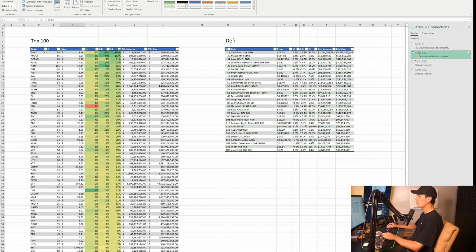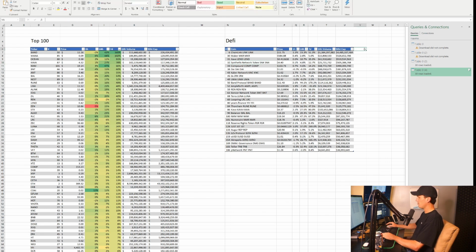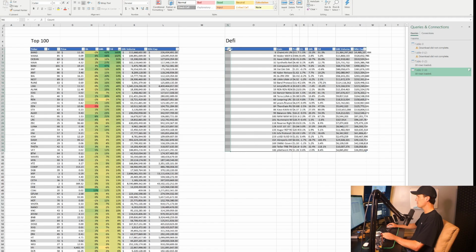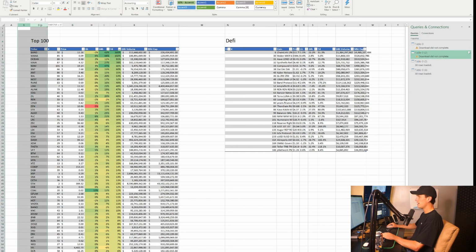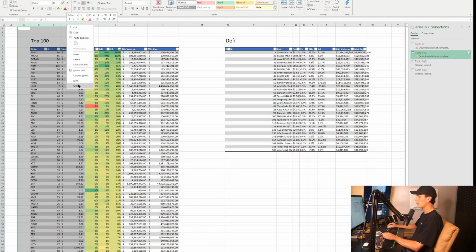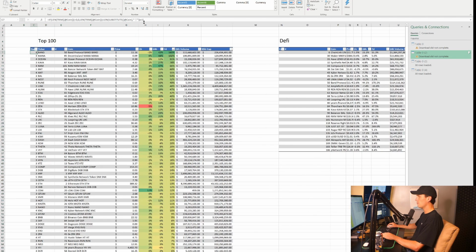And we have to repeat what we did to pull the exact ticker because we're in a situation again where we have Synthetics Network Token SNX. We just want to see the tickers. So once again, we have to make another column. We're going to call this one count. We're going to bring that column over, put it right here. Remember, this one is just going to count how many items are over here. I'm going to unhide. We're going to do that work again that we had to do before.